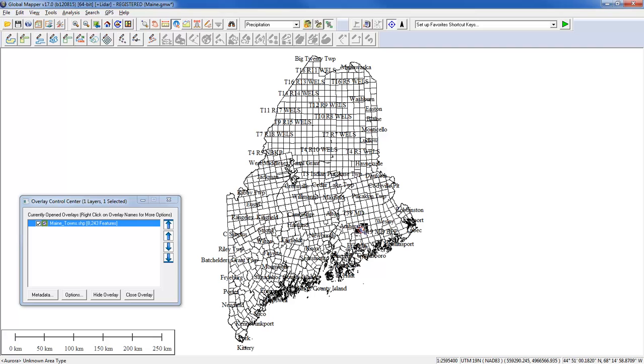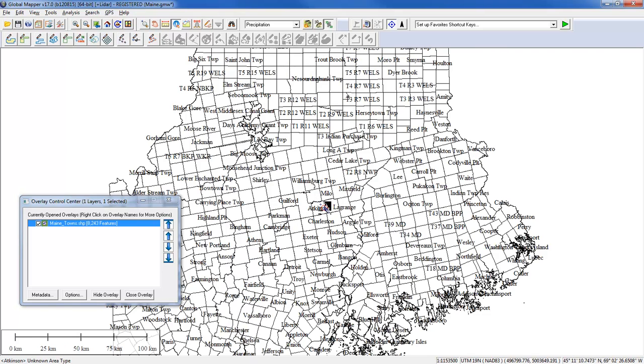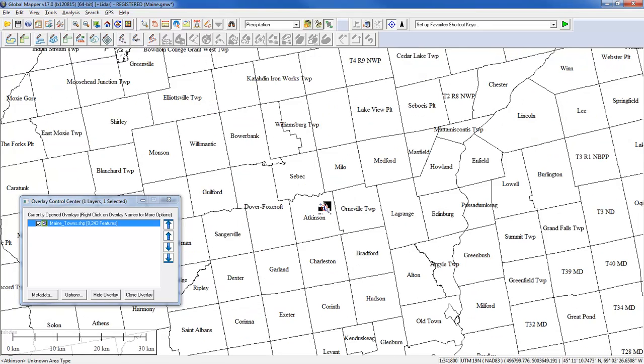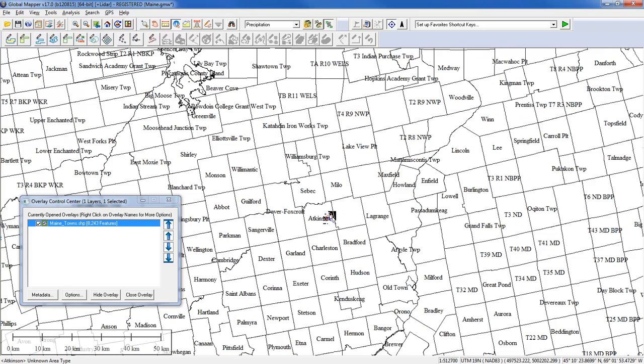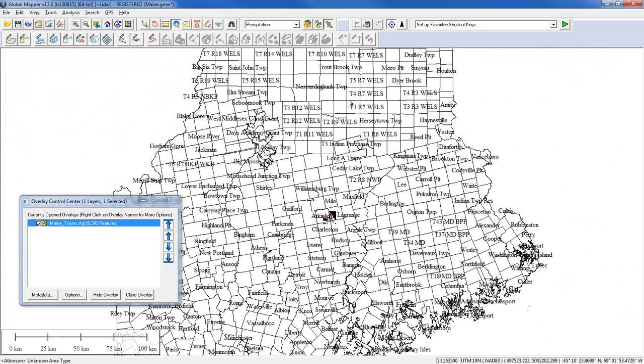Now, in all honesty, when we look at this map, it's very meaningless. We can't associate any of the text on the map with a specific feature. Only when we start to zoom do those labels start to apply in a more appropriate geographic context. And that's because the label size is inherently based on a point size that you have set up. And I believe the point size is 10-point text by default. But that's something we can control, by the way. We could change the label size.